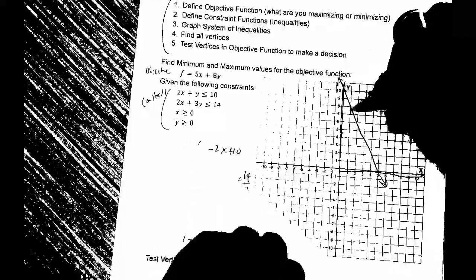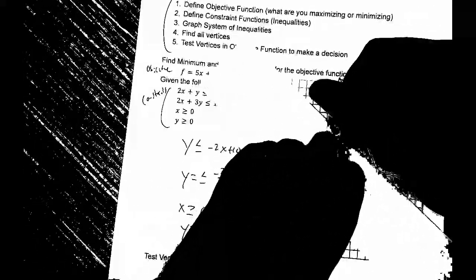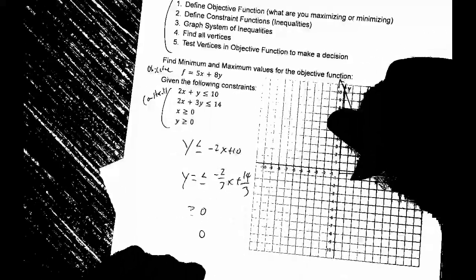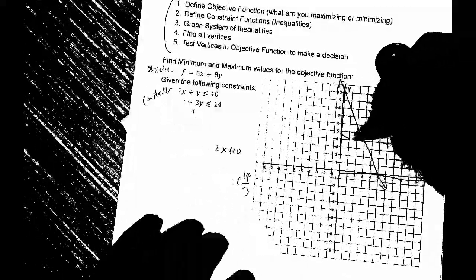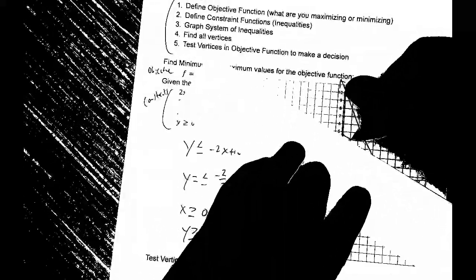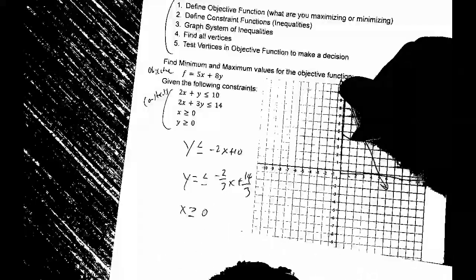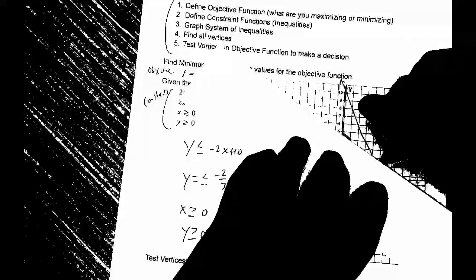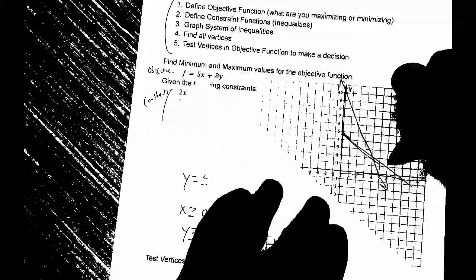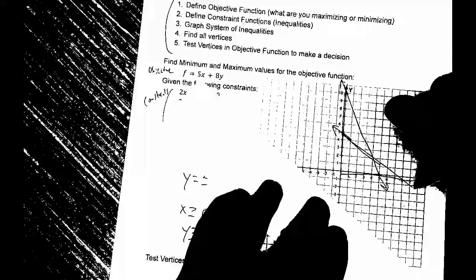And our slope is negative 2/3. So I'm actually going to intersect right here at (1, 4), that will be a point here. (1, 4) will be a point. And I can keep going. It's going to go over 3, down 2, just like that. And we'll have this line here.